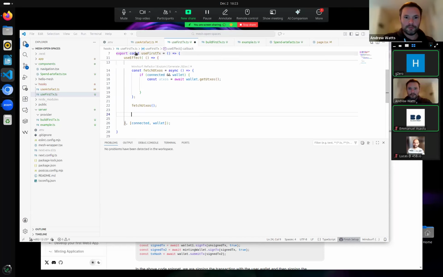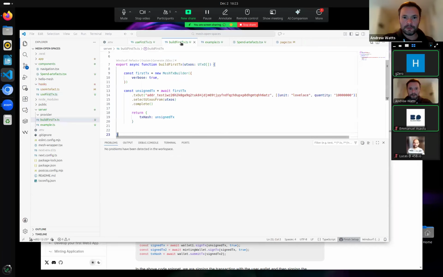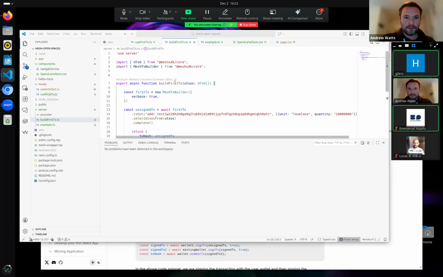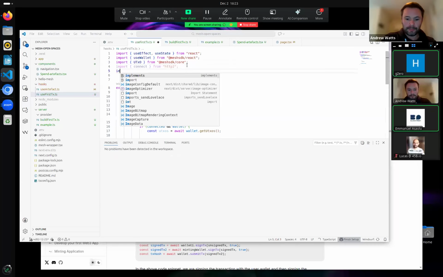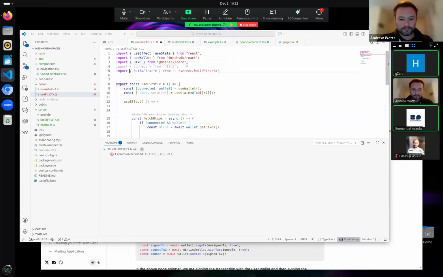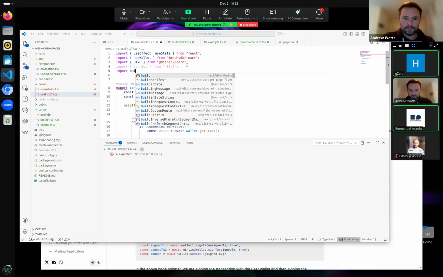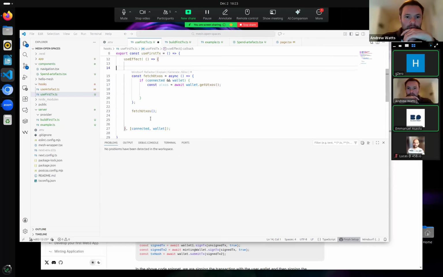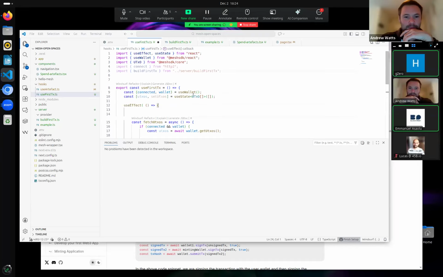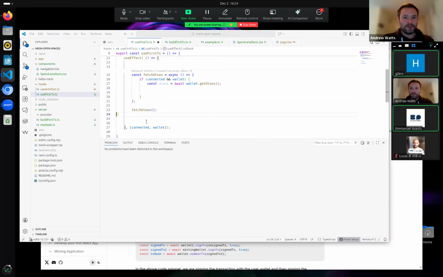Import that function first. Okay, so it's importing that function from the server, which ultimately what it's returning is an endpoint. What it's importing is an endpoint.